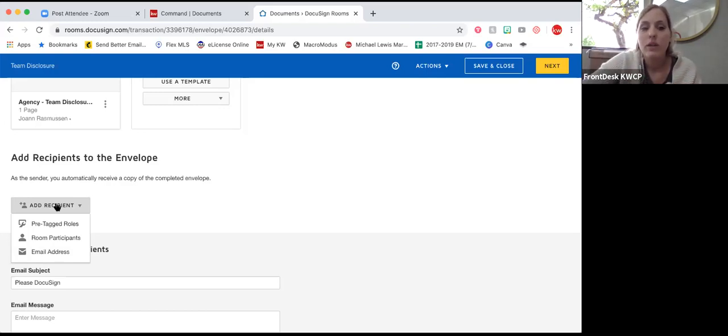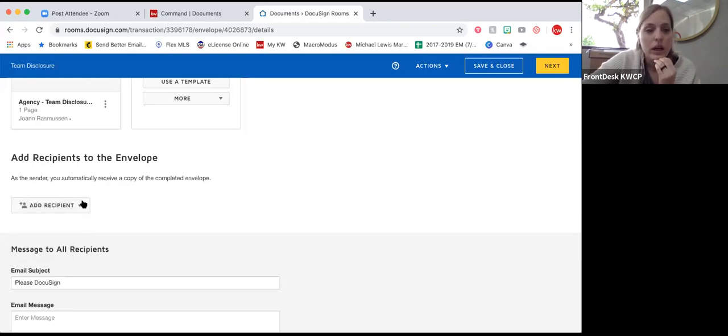If you use pre-tagged roles, then everything's automatically assigned to where it needs to be. You would use room participants if you were using a PDF, which we'll go over later. And the email address option would just let you add anybody to the list that you wanted.